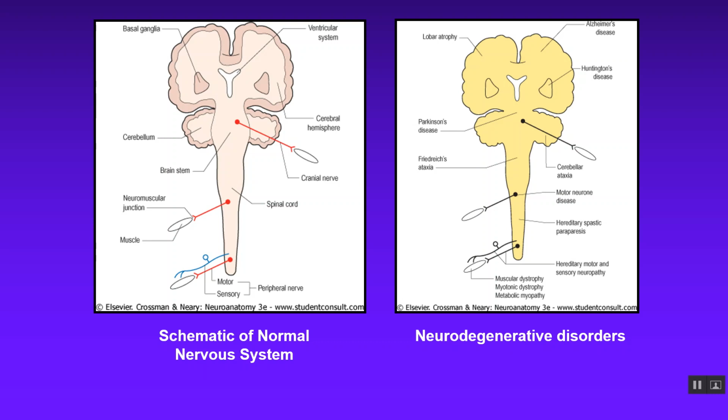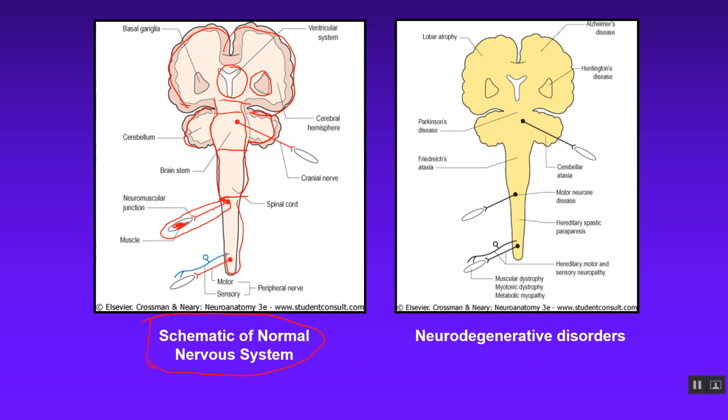On your left here, this is a schematic of the normal nervous system, okay? So you have this nice healthy looking tissue that's got nice white matter and gray matter on it. This is the basal ganglia. These are the cerebral hemispheres here, okay? These are the ventricles. This is the cerebellum on each side. Here's your brainstem, okay? Midbrain, pons, and medulla. And your spinal cord. Then they show motor in red going to a muscle.